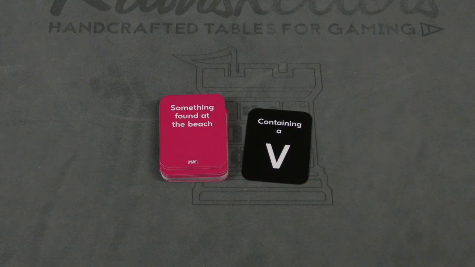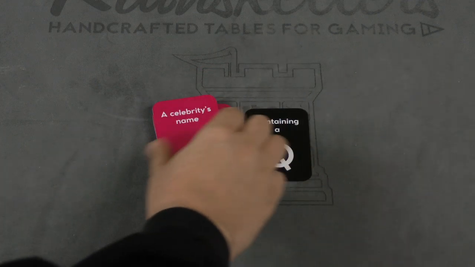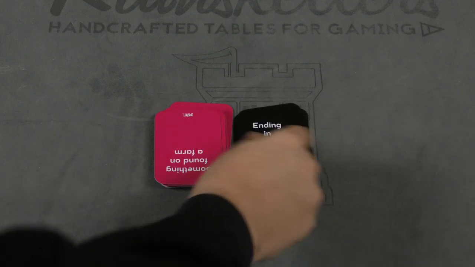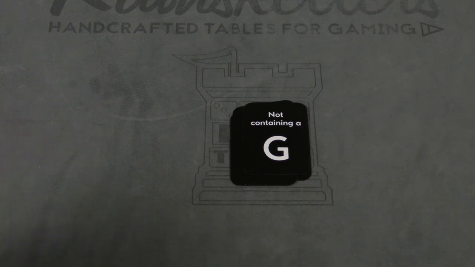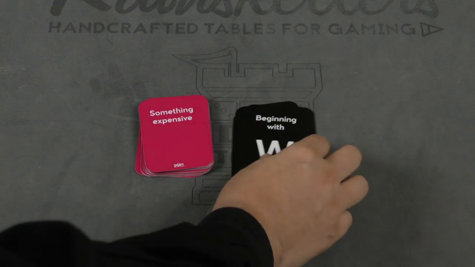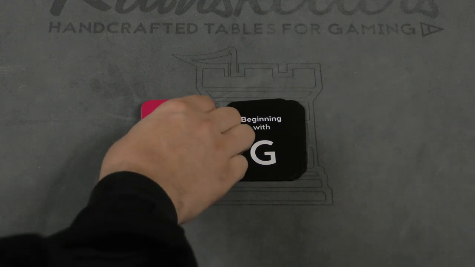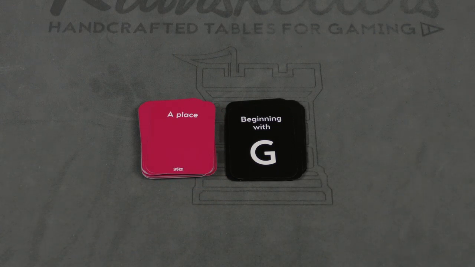Now, if multiple people say the answer at the same time, you'll stick the card underneath the pile and go to the next one. A celebrity's name containing a Q. Something made of metal ending in L. Something found on a farm not containing a G. And obviously you want to make sure these are all shuffled the same direction. An item in a suitcase or something expensive beginning with W. Something you do every day ending in H. A place beginning with G. And then you just keep going till the deck runs out. Whoever has the most cards is the winner of the game. It's that simple.